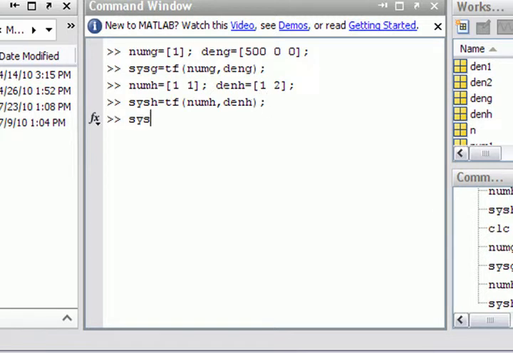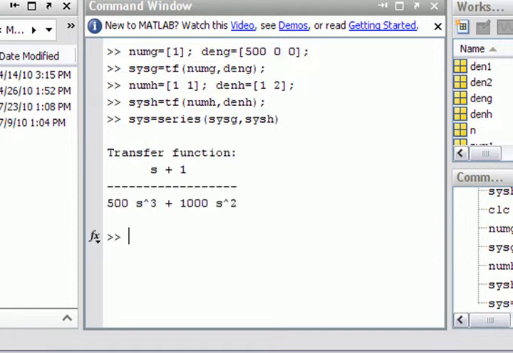Series connection is done by using series command. To connect parallel, we use a parallel command.